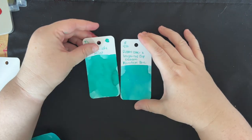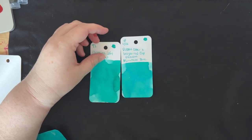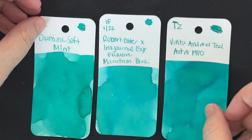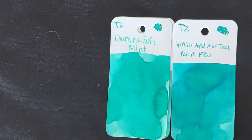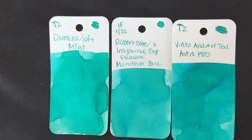So here's Soft Mint. Let me go ahead and we'll zoom in a little bit, if I can do that. My phone's a little higher than it usually is. And then Astro Teal. And here's what these two look like next to each other. Definitely has more blue in it than green. Anyway, I hope that was helpful at all.